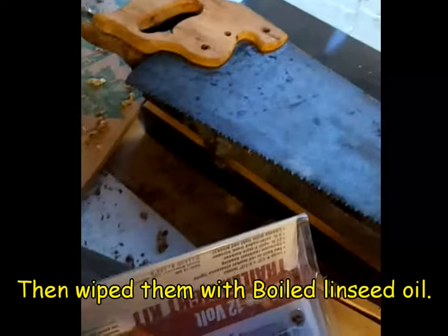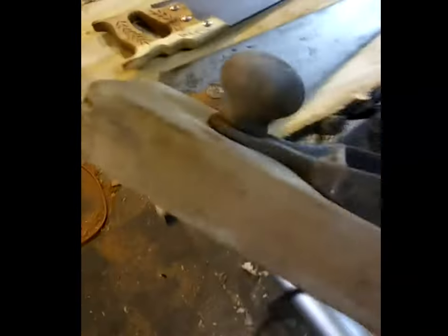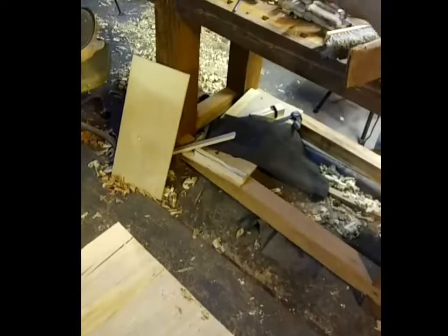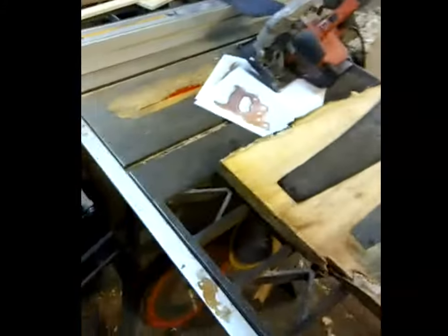There are two more saws over here that I'm working on. There's also this little plane that came as a freebie with the freebie post drill — it's a wooden body plane and I'll be doing a video on that one. I'm also going to do a video on restoring the D8 and a video on restoring the complete post drill. I'll take it apart, clean it up, oil it, paint it, and make it pretty so it becomes a permanent fixture.